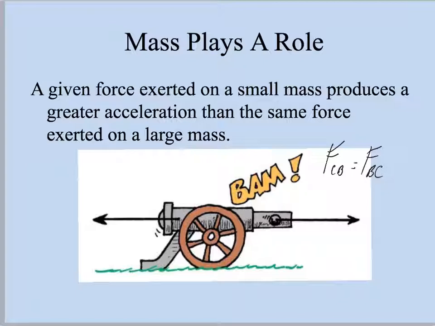When the cannon shoots the cannonball, it recoils to a certain point. It does go back a certain way, and the force that the cannonball applies to the cannon is the same as the force that the cannon applies to the cannonball. But the acceleration, the change in velocity over time, of the cannonball is much greater because the mass of the cannonball is so much smaller than the mass of the cannon. Same thing with the recoil of a rifle. The bullet applies a force to the gun, and the gun applies a force to the bullet. It's the same amount, but the acceleration of the bullet is much greater because the mass of the bullet is so much smaller.